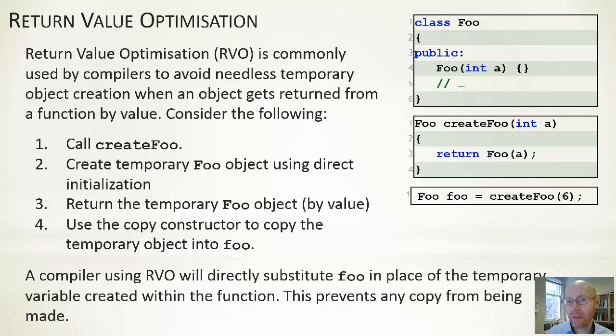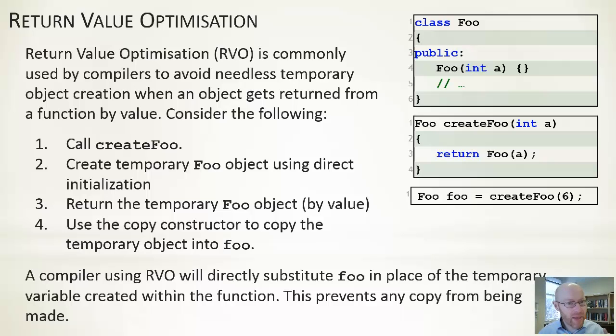We have no way of referring to it as a programmer. It's just simply returned as a nameless object, and then will be assigned, copied across to foo itself. And inside foo, we're assuming we have a constructor that can accept it in by way of enabling this to be built up. Now, at the minute, the steps that we would go through for doing this: we'll call create foo, fair enough. Inside create foo at line 3, we're going to create a temporary object. That's the thing that we are returning, and it's going to be instantiated using the particular value we pass in, 6 in this instance. So they return the temporary foo object by value, because that's in C++ how it would be done. And then use the copy constructor, so there we're doing the copy assignment constructor, to copy the temporary object into foo. So we're copying it across.